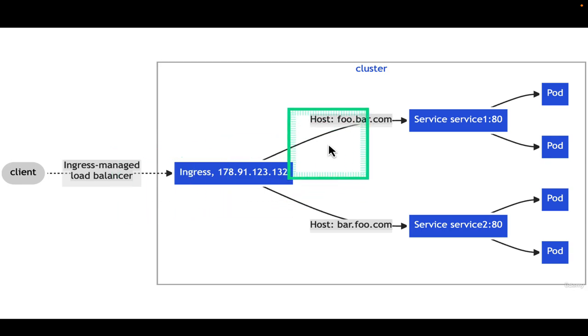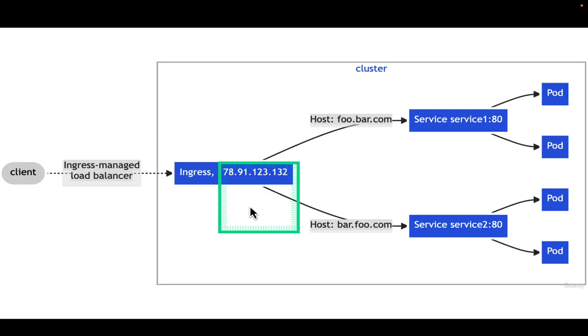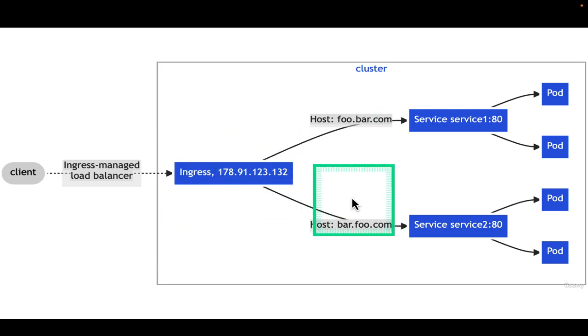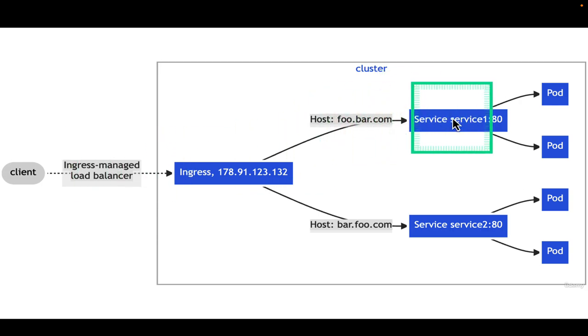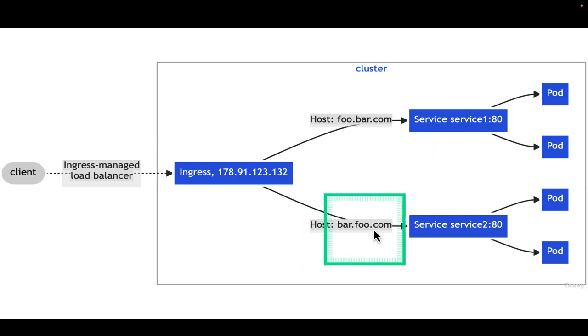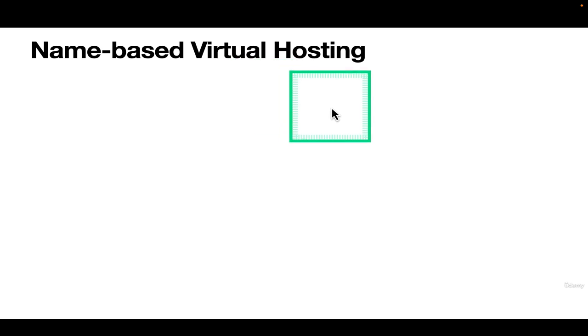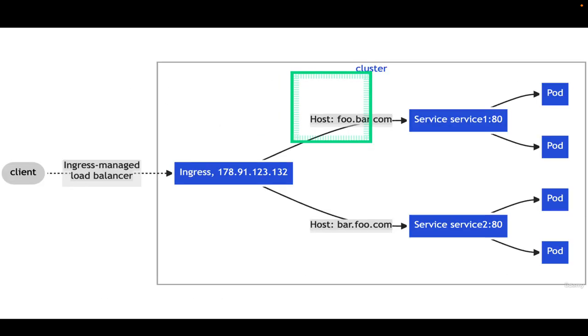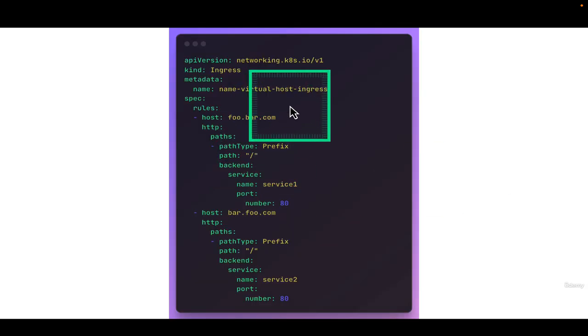So this is a name-based Ingress managed load balancer and name-based virtual hosting example. So we have got Ingress and we have host. We can configure two, but we have only one. This is something specific to the Ingress controller which can handle this kind of scenario. So if the traffic is foo.bar.com, there's no prefix, it will go to this service, and if it is bar.foo.com, it can go to the other service. This is why we call it name-based virtual hosting, because we have got two virtual hosts and they're being served by two different services.